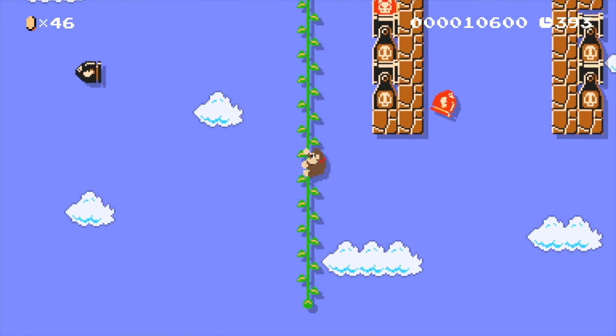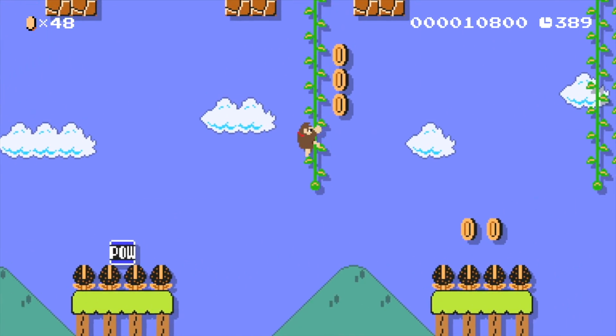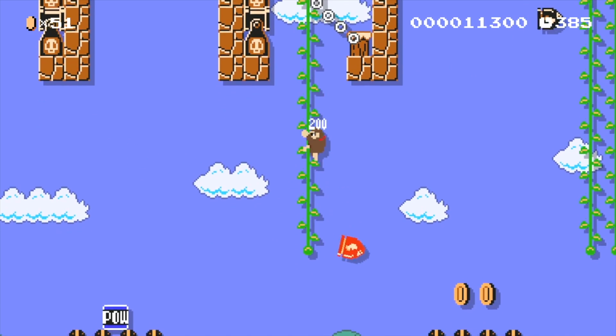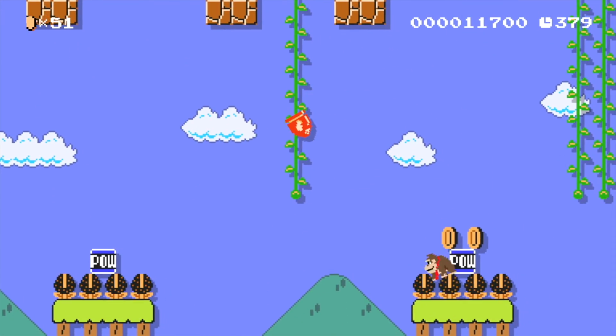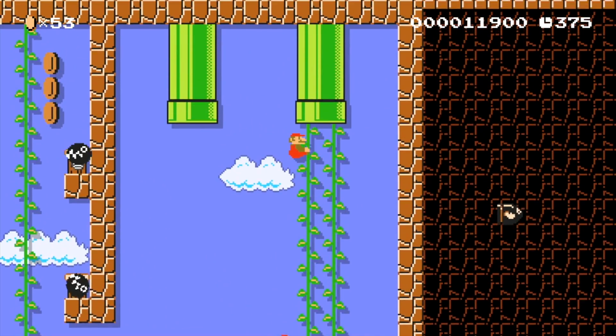Once again, we have to go up high enough for the pipe to drop the POW block down. That way you can jump onto the Munchers. And here we go with the difficulty ramped up just a little bit more. We got chain chomps and bill blasters to dodge. We get the POW block to drop down. We can jump on it and jump over. And now we have our exit pipe.